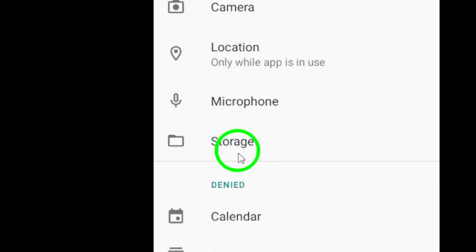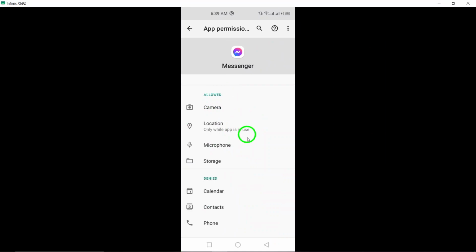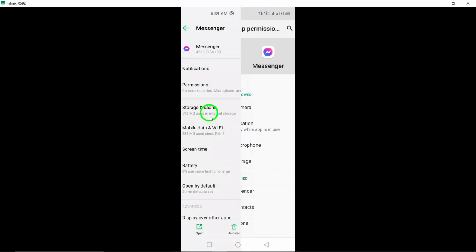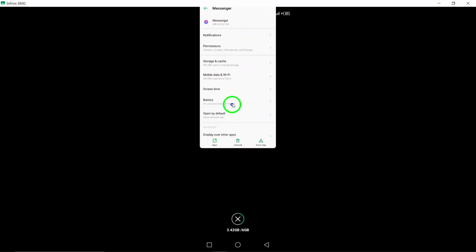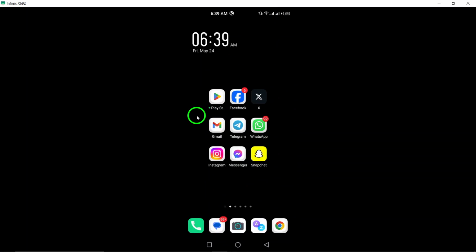Lastly, select Allow Access to Media. This final confirmation grants Messenger the necessary permissions to access and interact with your media content. By following these steps, you can ensure that Messenger has the access it needs to your files and media. This can enhance your user experience and allow you to seamlessly share and interact with content on the platform.